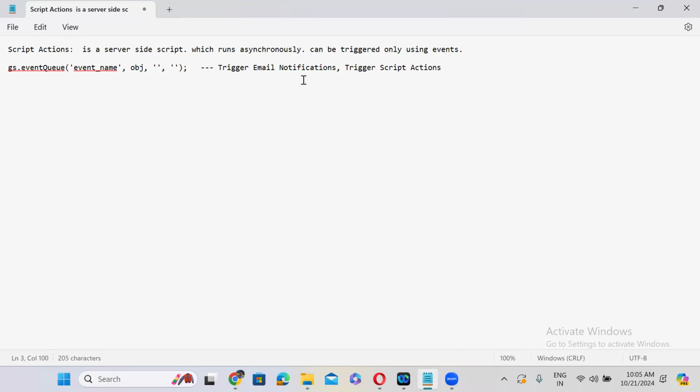This line is used to trigger email notifications. This line is used to trigger script actions.